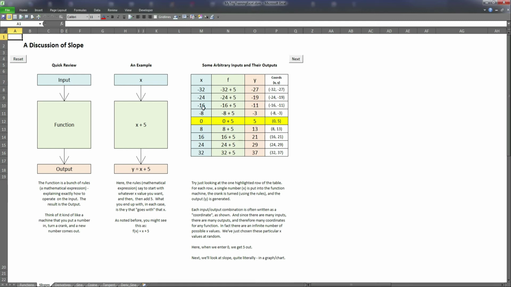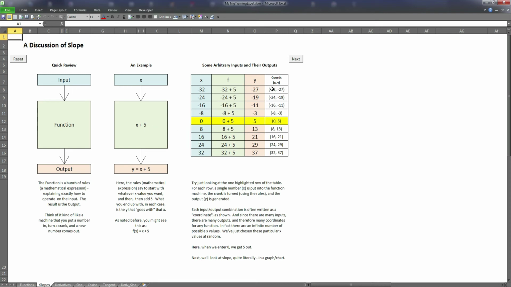But if you notice, there are other values here that have been picked for dropping in, and they're random. It's whatever interval I happen to pick, 8 in this case. So if you have different inputs, you're going to get different outputs, but you notice it's one to one. So if you put this in, you'll only ever get this out with this function. Same with 8. If I take 8 and plug it in, I'll only ever get 13 out with this function.